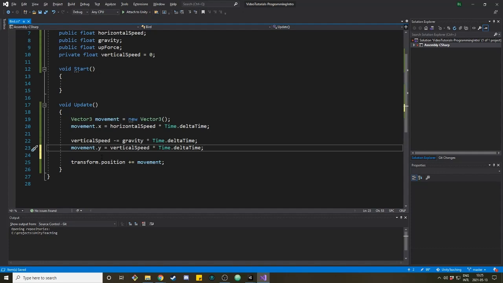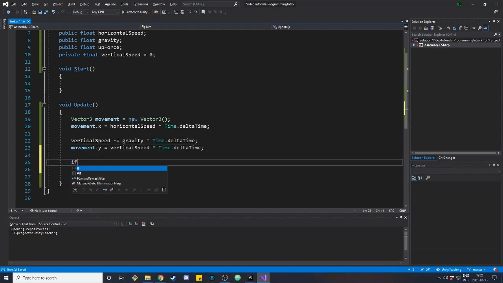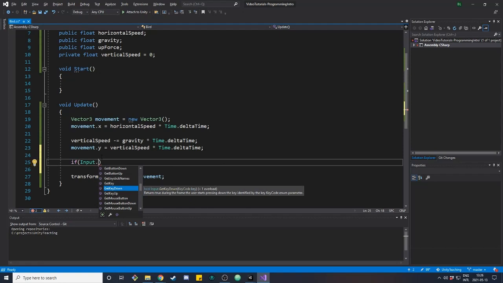The last part of the bird movement now would be to set the vertical speed to our up force if we press the spacebar. For this we will need to check for input, and input is handled by the input class. And here we can either check for keys, mouse input, or buttons.